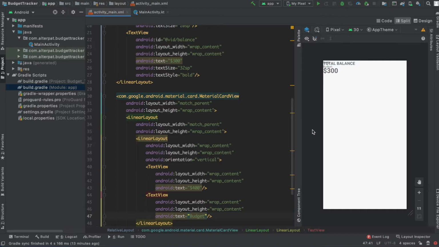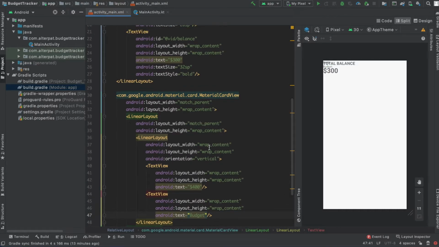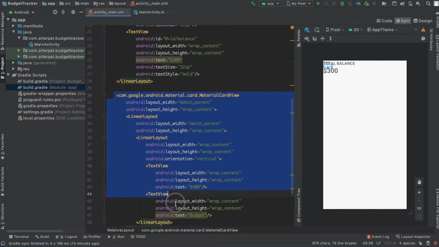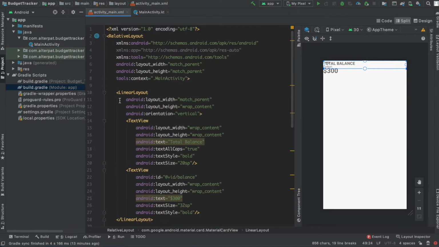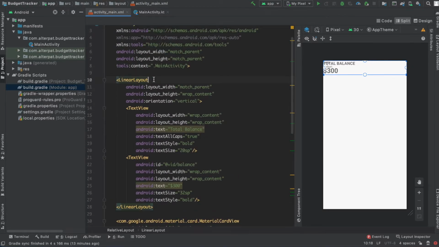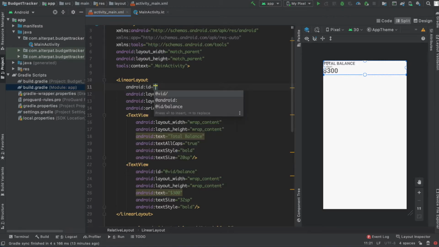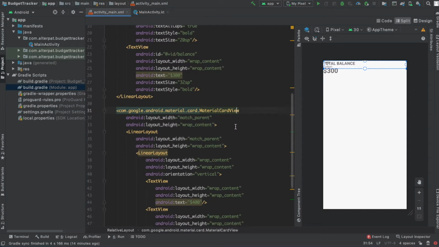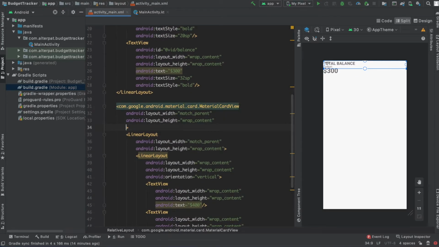Okay, now you notice that we have the same problem as the first time. We have this view group which is on top of this one because we didn't specify the position of this one. So first of all, let's give this one an ID to refer to it. So ID, and call it total balance layout. Now the card view, we want it to be below the balance layout. So let's add another attribute which is layout below, and select the right ID, it's balance layout.